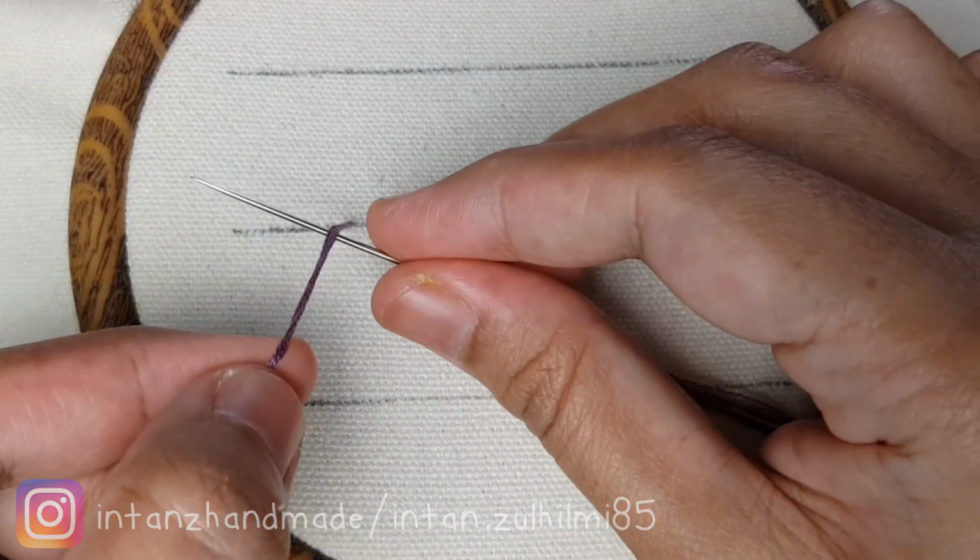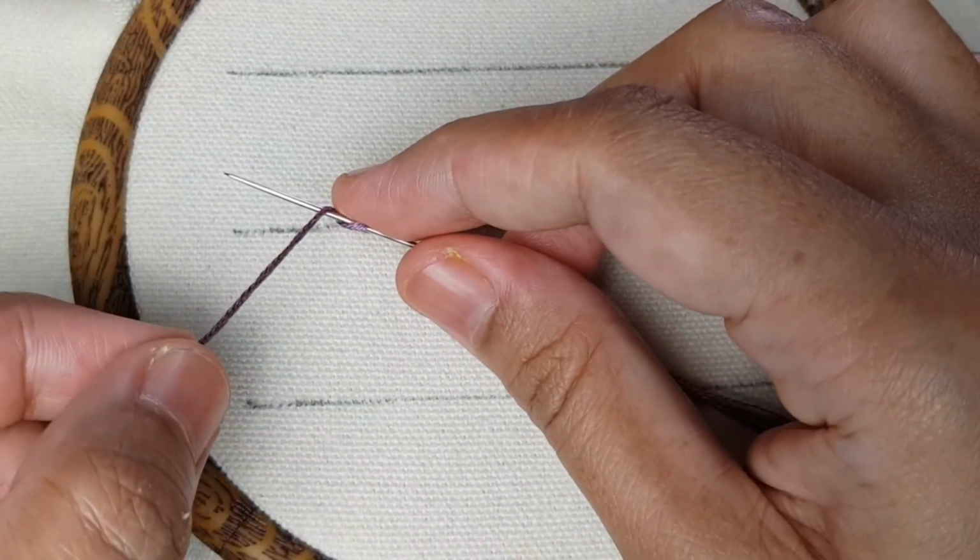Then wrap the thread around the needle twice or more for a larger knot. I'll pick twice.